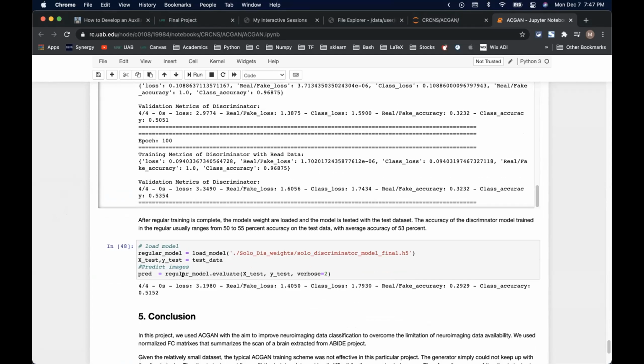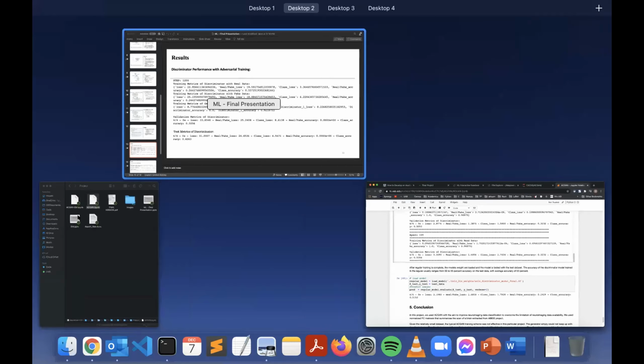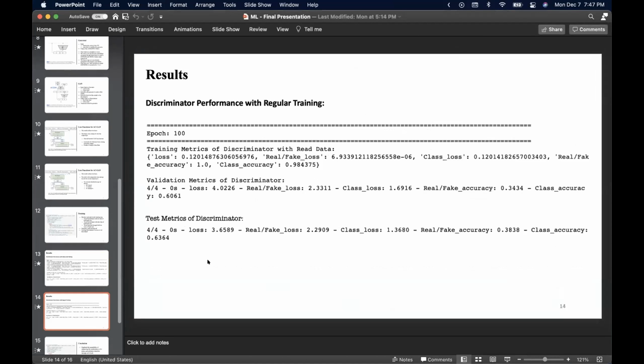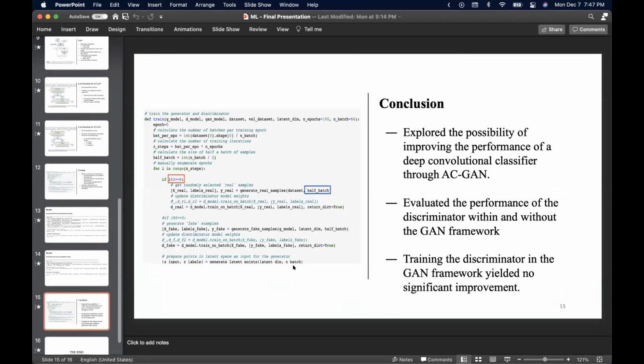In this case, in the test data set, it produced around 51%, but in other tests, it could go as high as 63%. But the overall conclusion that we can draw is that using the auxiliary classifier did not really help very much in this process. Again, the little trick we used to use only multiples of 3 wasn't ideal.